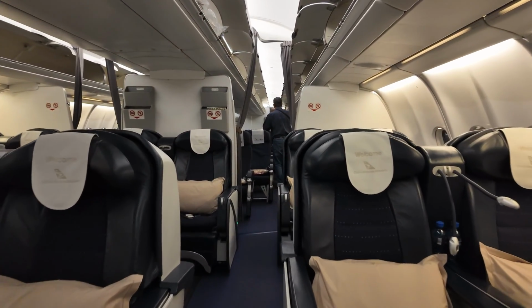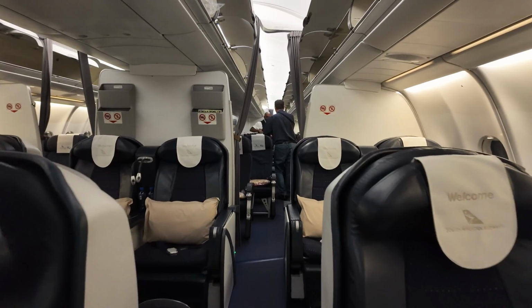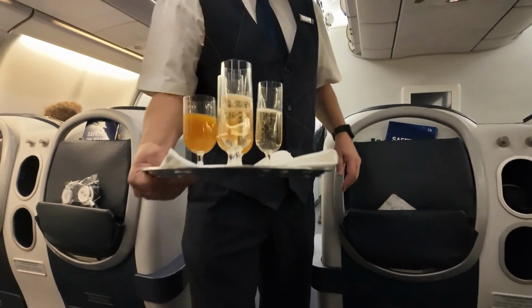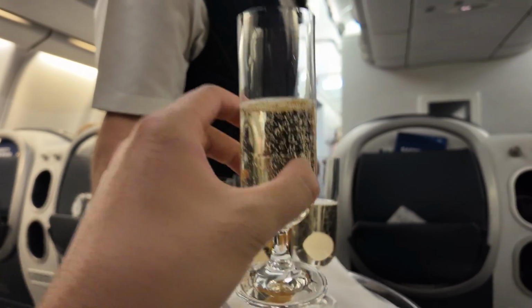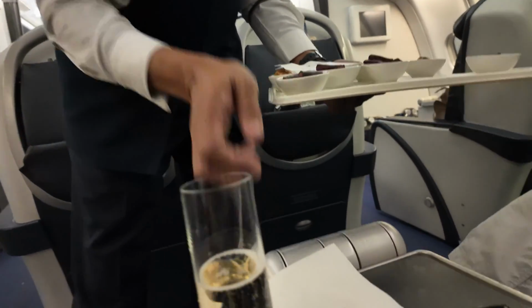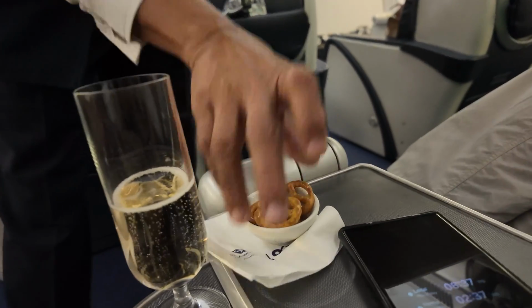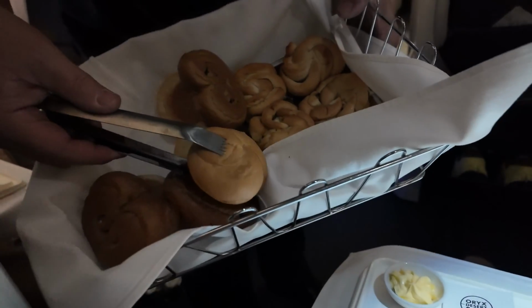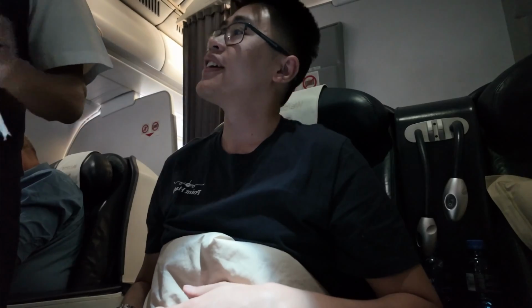My return flight on SA280 is on the same plane I flew over in. I'm in the middle seat this time and quite like it. It's easier to get in and out. Just like on my flight over, South African Airways crew dazzle with warmth. Passengers are all addressed by name, which is always appreciated. The crew member looking after me tries to upsell me with more garlic bread and croissants, so 5 stars all around for the service. Thank you very much.